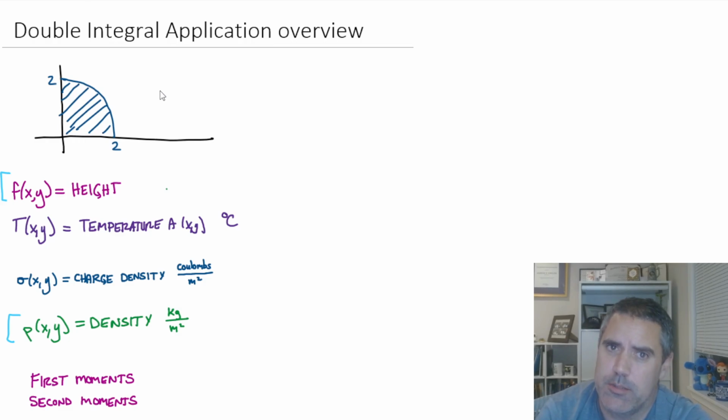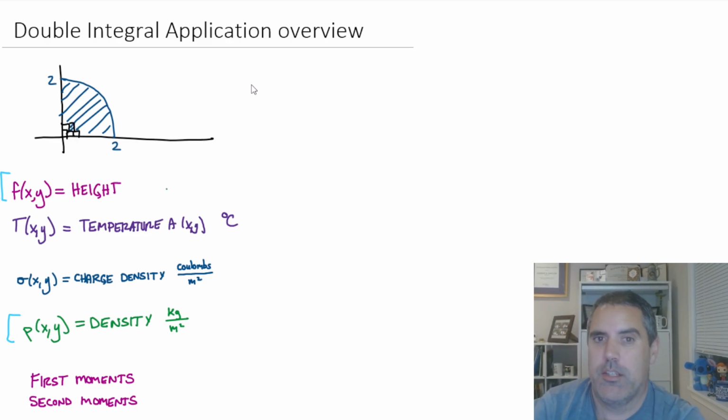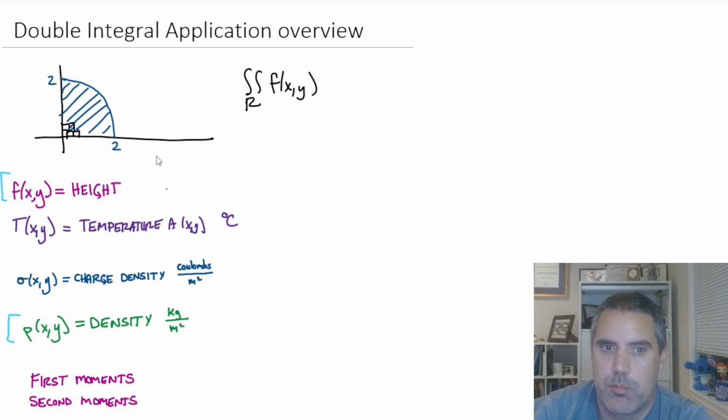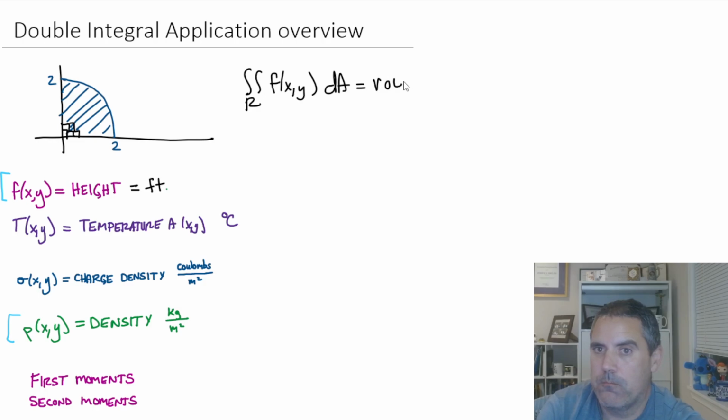I think of double integrals as measuring something that's happening over a region. What it does is it breaks it up into all these little pieces, adds things up, and then we can do stuff with it. We saw one application was that if you do the double integral over that region of f of x, y, let's pretend that this represents the height in maybe feet, then that's going to give you the volume. In terms of units, that makes sense because if this is in feet, the area of the base is going to be feet squared, and so this is cubic feet.